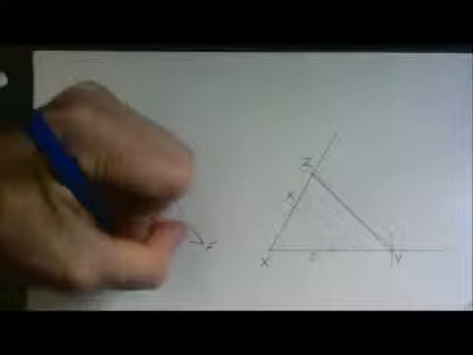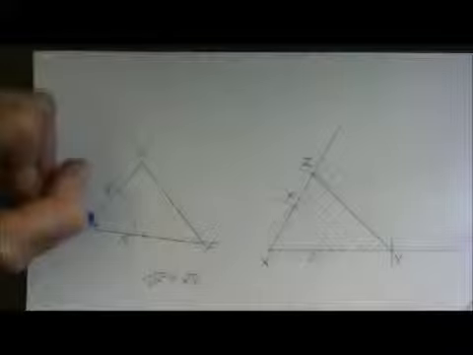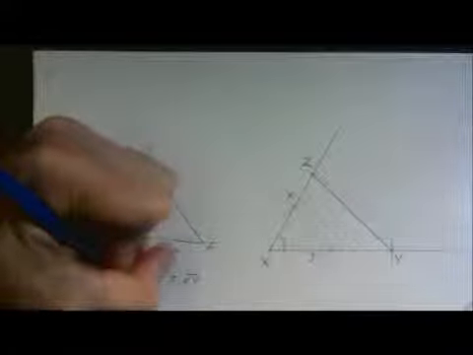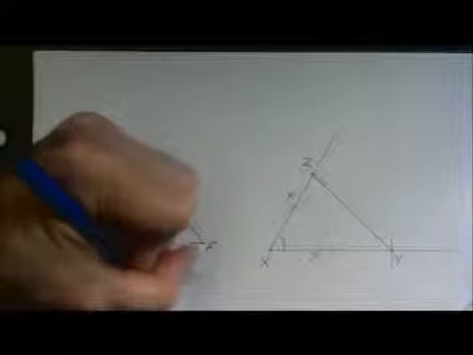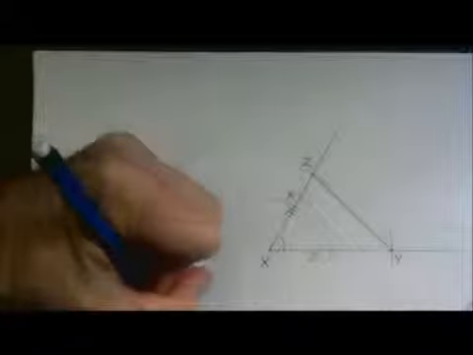So now we're going to place our congruency marks, and we'll just go ahead and spell out the SAS congruency. We know that DF is congruent to XY. Because we constructed congruent angles, we know that angle D is congruent to angle X. And then we capture the last leg, which would make both of those angles enclosed. And so we know that segment DE is congruent to segment XZ.